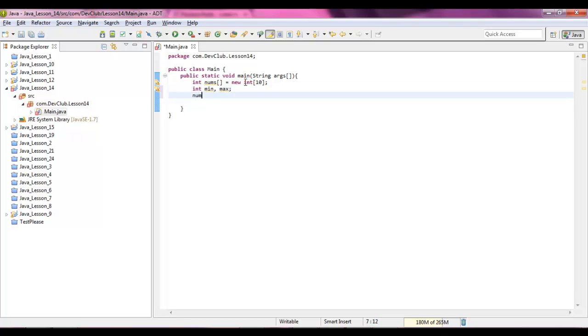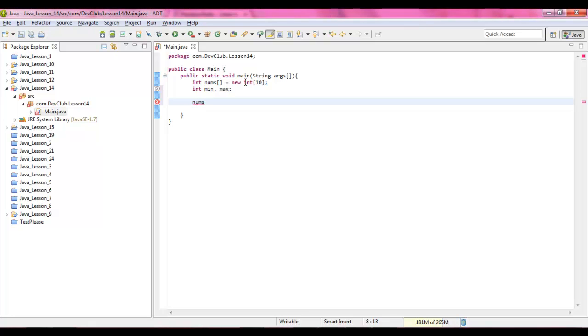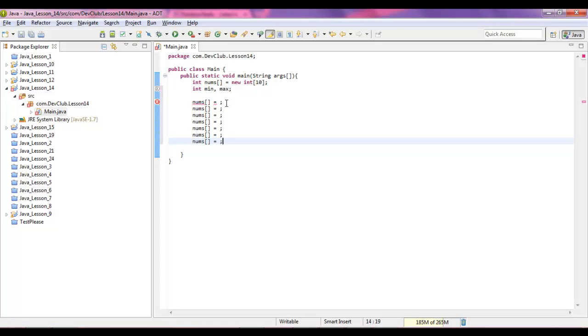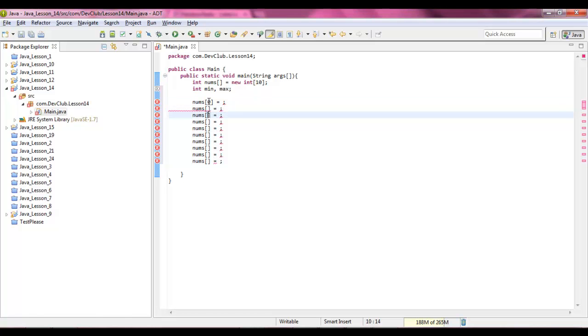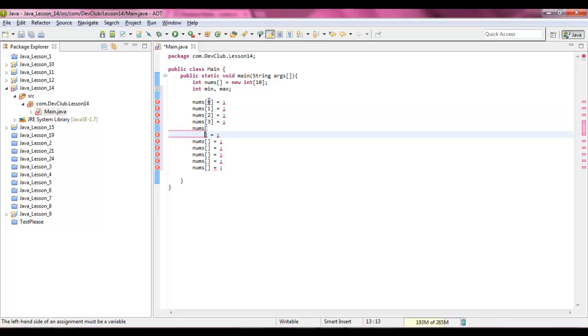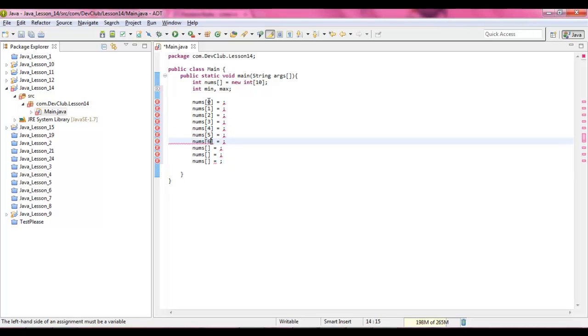Next, we're going to declare each element to a number. So I'm going to copy and paste this and do it 10 times. 0, 1, 2, 3, 4, 5, 6, 7, 8, 9.